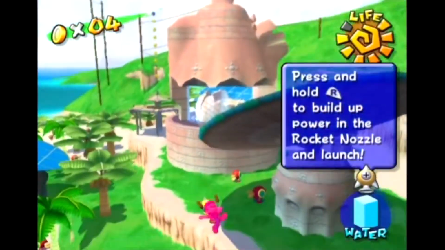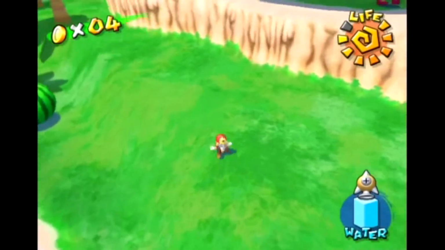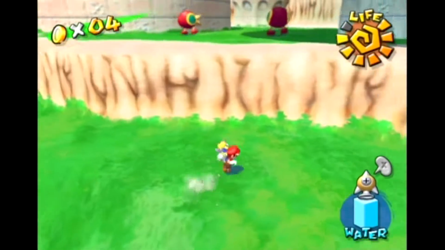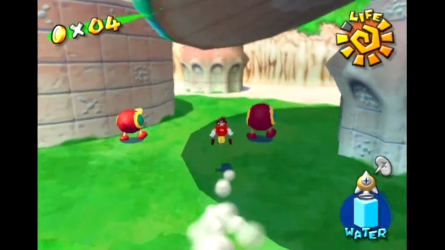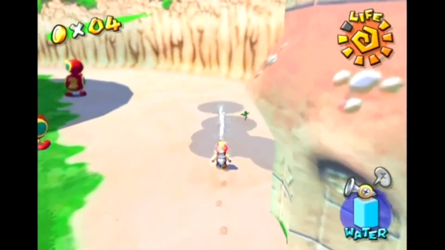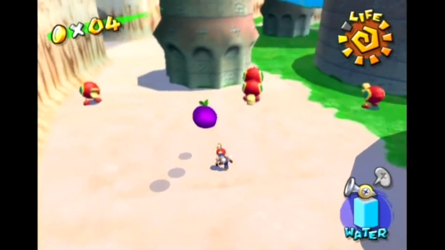Oh, okay, that helps. Well, if I could dive, though, it'd help even more. What I just need to do is get over here. I just grabbed the rocket nozzle because... Get up there. There should be a bud right here.